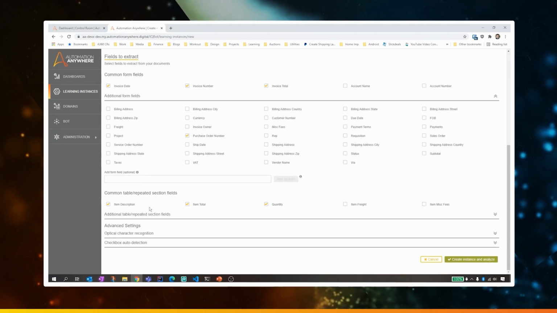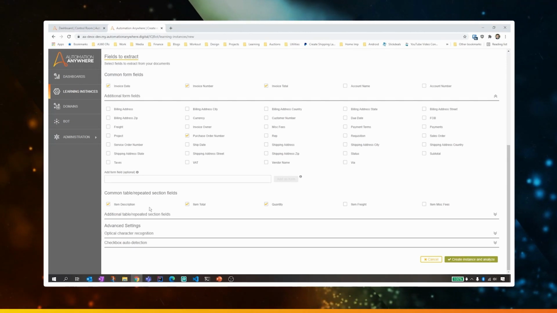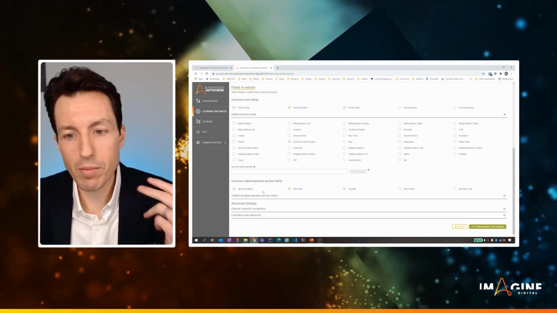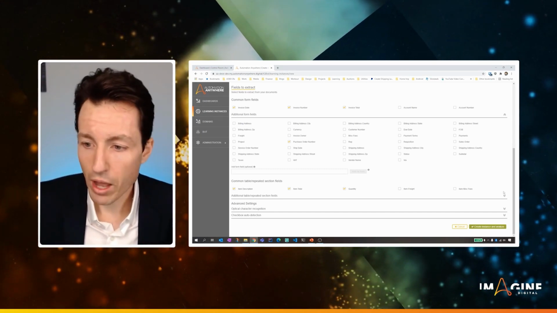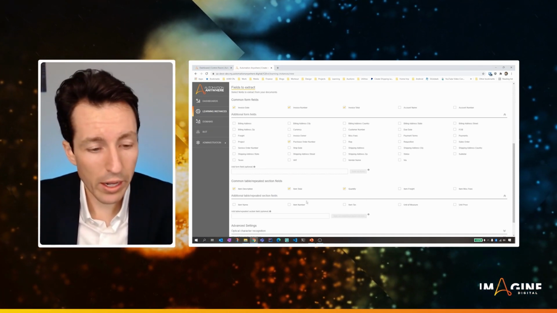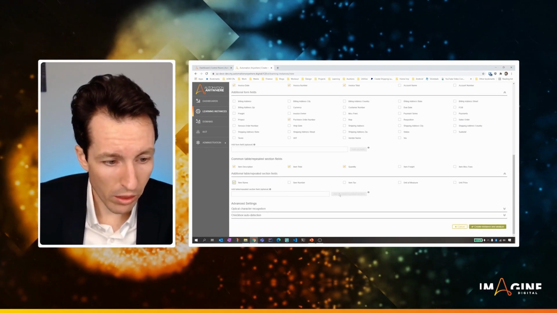And this is the stuff that's going to show up in a table for my invoice. And it might be, hey, you purchased the following 5 things, and this is the quantity, and this is the description, and this is the name, and this is the amount, stuff like that. So I'm going to go down here. Right now it's got item description, item total, and quantity. I'm also going to grab item name here. And those all look good.